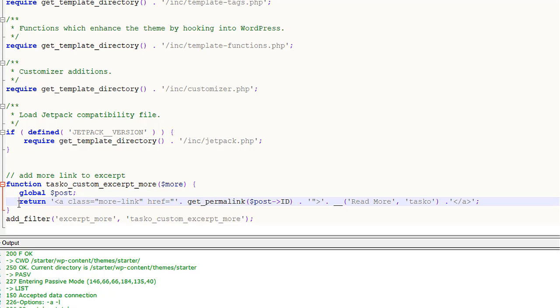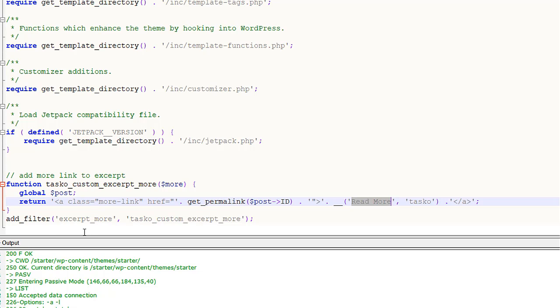And then return, what this is simply doing is it's now displaying whatever we have in here. So now we've displayed the more link. We have a class, which is more-link. And then we've displayed the permalink, all right? The permalink associated with the post. And then read more in here is the text that would actually be displayed whenever anyone tries to click on the link. So that's what's happening in here.